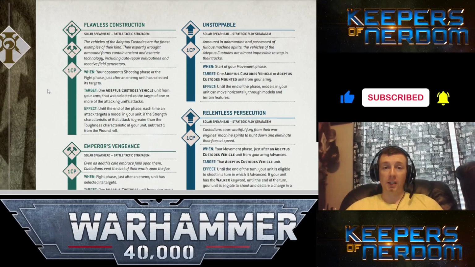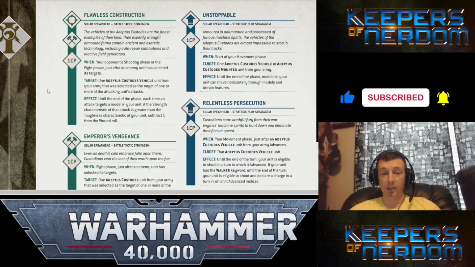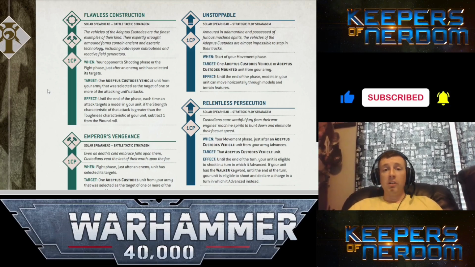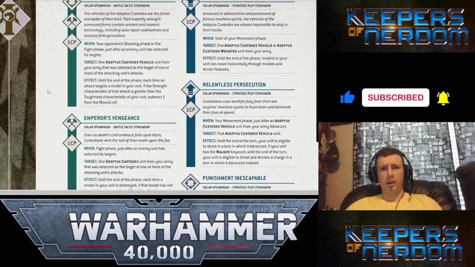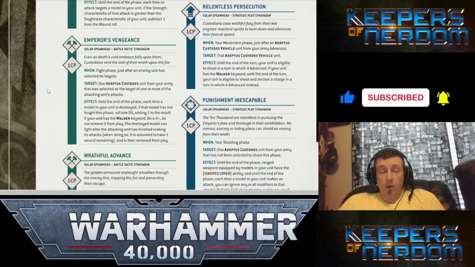All of these cost 1 CP. These stratagems are pretty cool too, for the most part. Flawless Construction. In your opponent's shooting phase or the fight phase, just after an enemy unit has selected its targets, you select one Adeptus Custodes vehicle from your army that was selected as the target of one or more of the attacking unit's attacks. Until the end of the phase, each time an attack targets a model in your unit, if the strength characteristic of that attack is greater than the toughness of your unit, subtract 1 from the wound roll. So it's a little bit of a defensive thing, similar to something that the Necrons got in theirs as well.